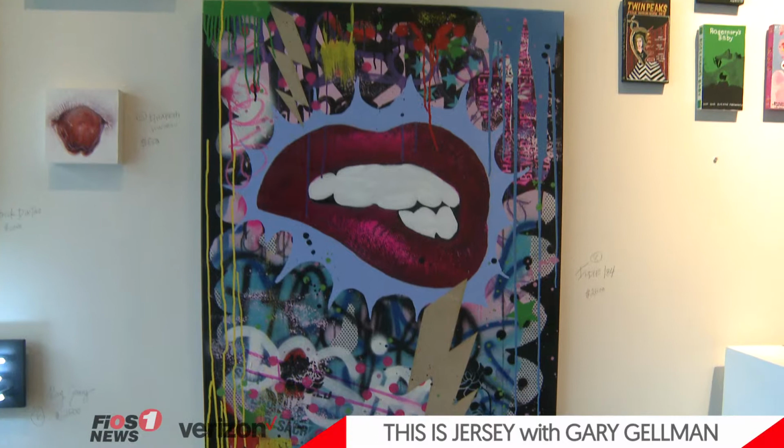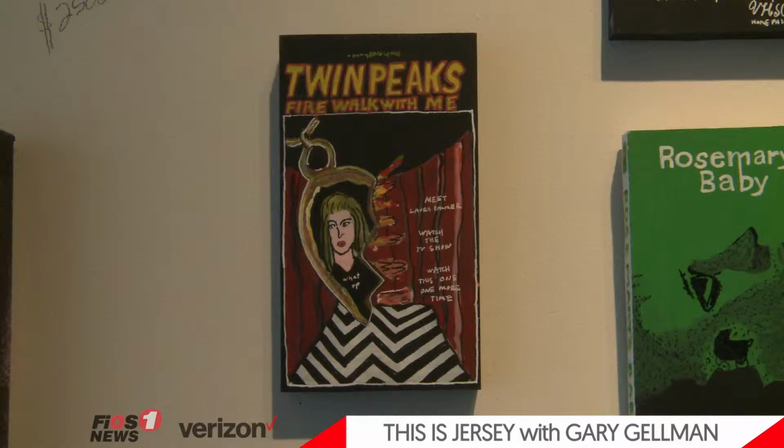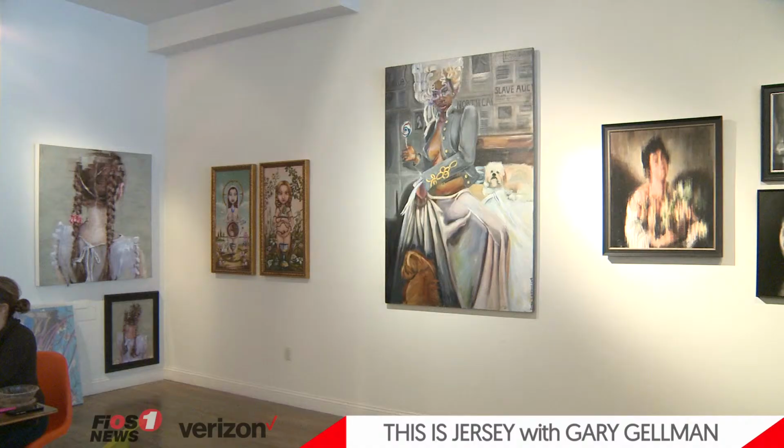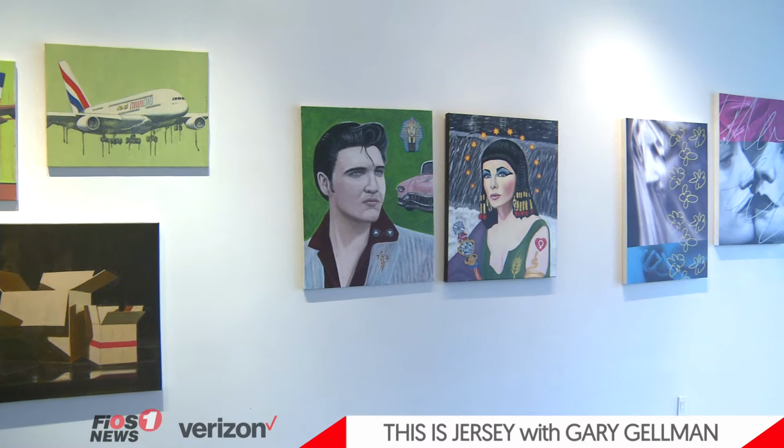We like to showcase art that might not have a home in other places. Pop art, surrealism, figurative art. So we chose to show a lot of different genres of art that people don't have access to in small towns. I thought that was really important because we knew this would be a lot of education. Bringing people in, there's a lot of art that they're not usually exposed to. For us, it's important to appeal to a younger collector that might have $100 and say, I like art, can I really buy something? Or to a more seasoned collector who's like, I usually get my art in New York, but this is great. I found this little place in Asbury Park that has my favorite oil painter. We work a lot with paintings. We also work with sculptors and installation artists and street artists, as we had discussed earlier.